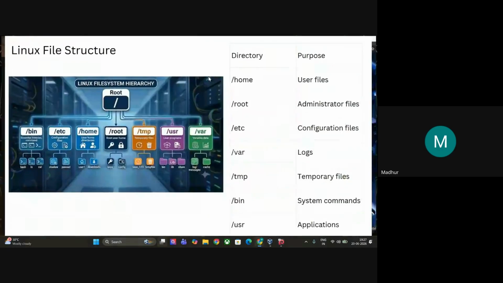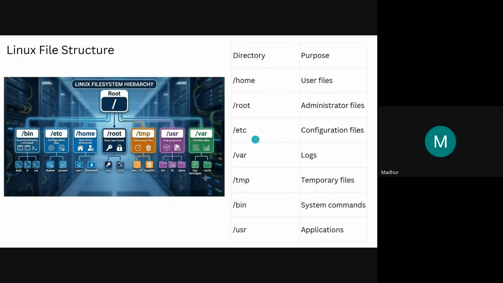The first thing is the Linux file structure. The Linux file structure is just like a huge building. You can understand it as a huge building which has a main entrance. The entrance here is named root, denoted by a slash sign.